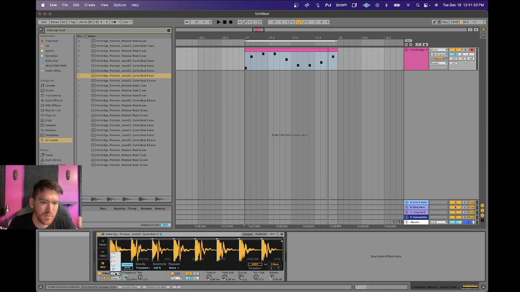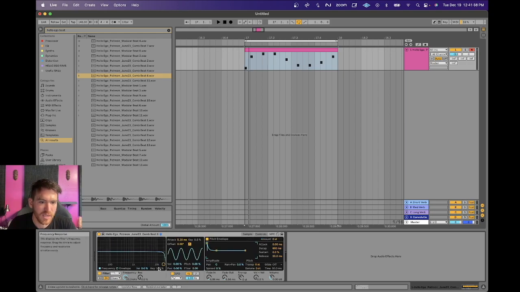We have the different filter modes here. You can do a band pass, right? Morph, where it'll morph into different types of filters. This is probably easier to see over on the other screen here. There's our same filter. This is like an expanded view of the filter. We want to set it to morph. We can see that as I morph through it, it morphs into different types of filters like that.